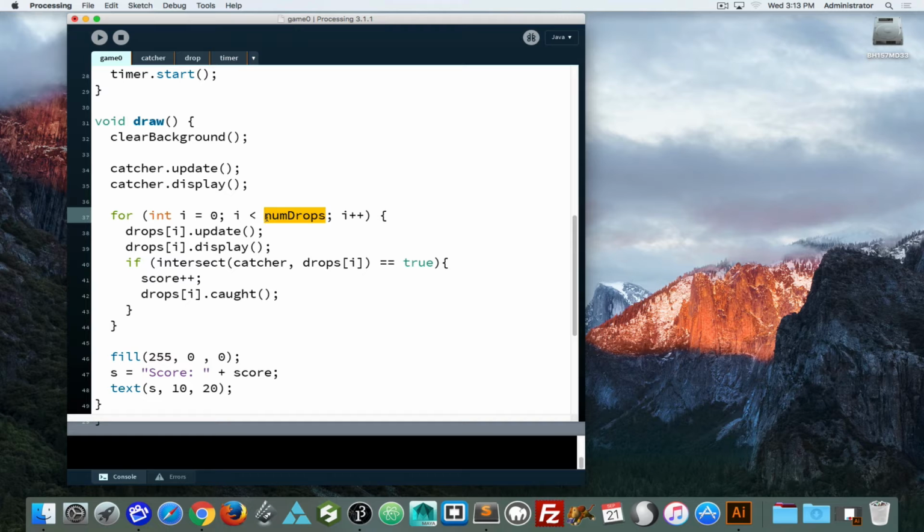Instead of all of them to go through at once, I only want one to fall. And then I want 2 active. Then I want 3 active. And this is how we're going to use the timer to pull this off. So inside my for loop, I will change it to active drops.